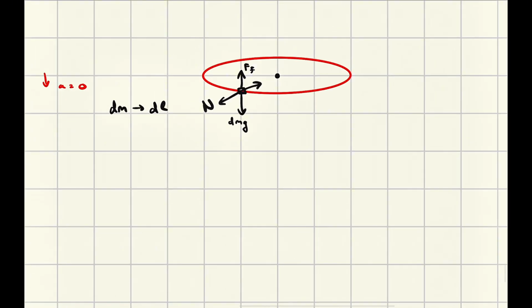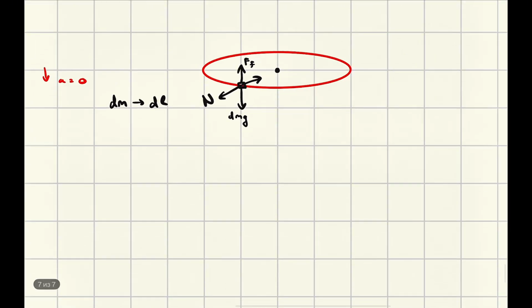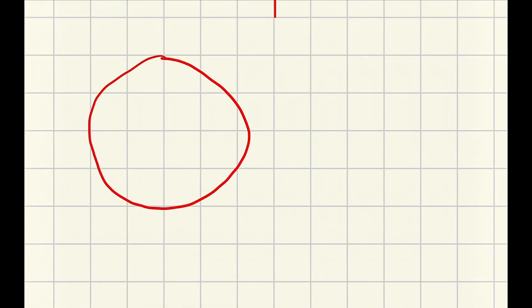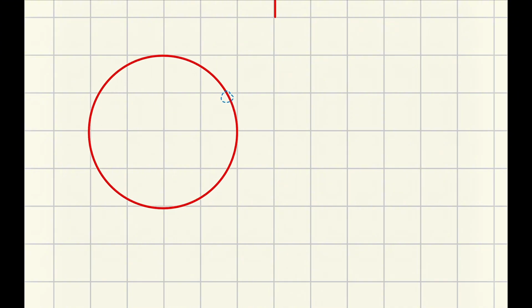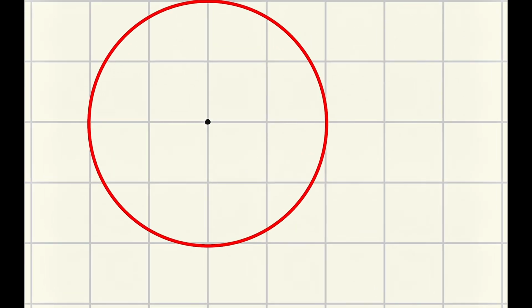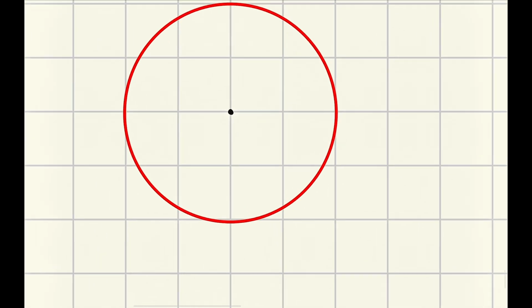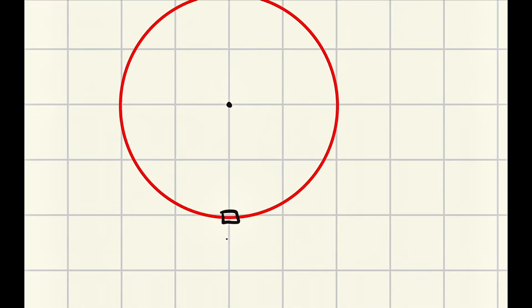But for right now, let's try to analyze this problem from the top. Let me draw here the same chain, but from the top view. So it's got to be something like this. Good. It's probably the same problem that we already worked with, but if you didn't watch previous videos, let me remind you. Let's take this small part dm. As I said before, this small part is called dm.